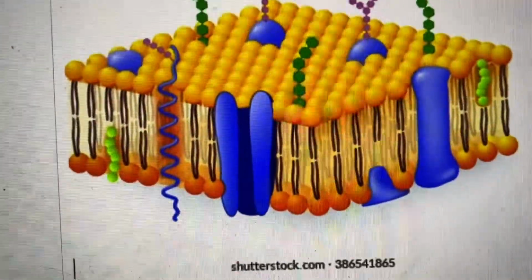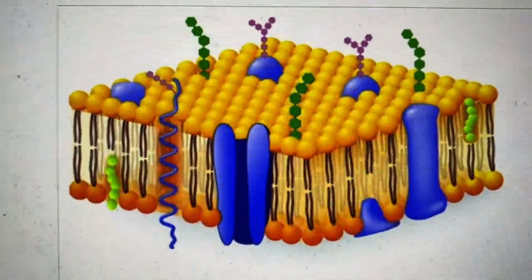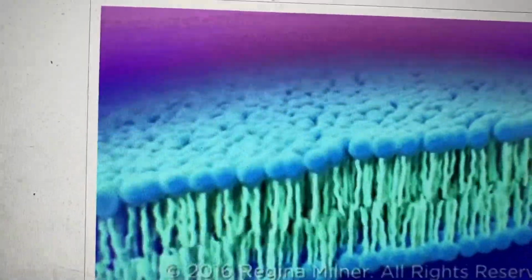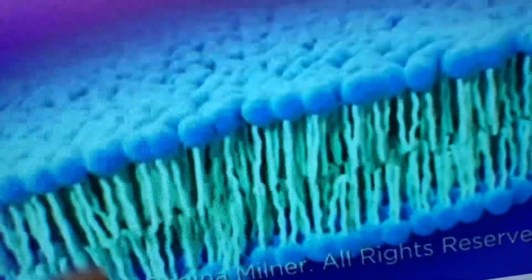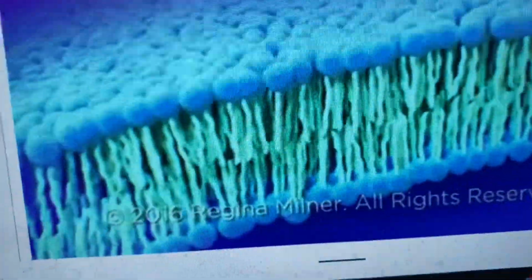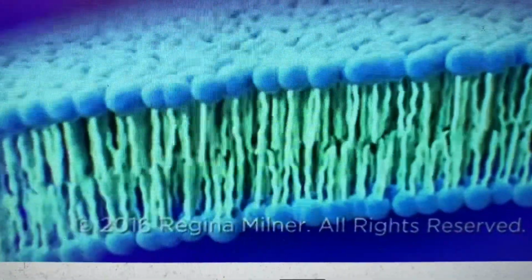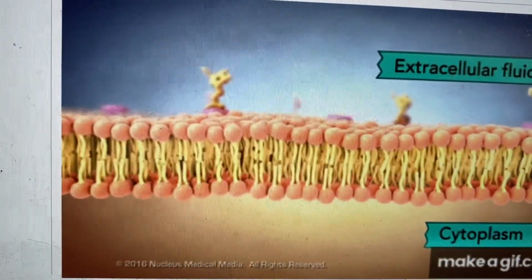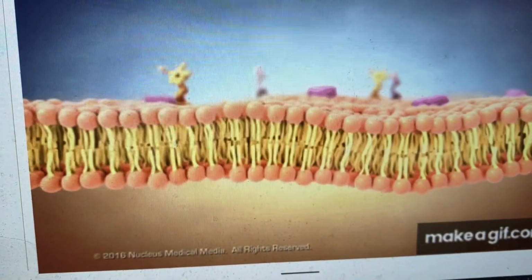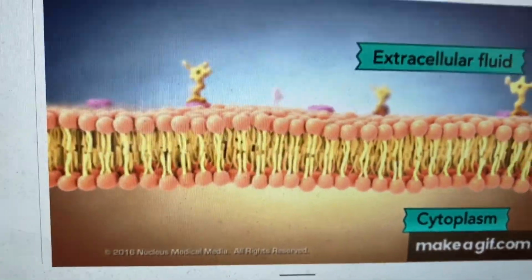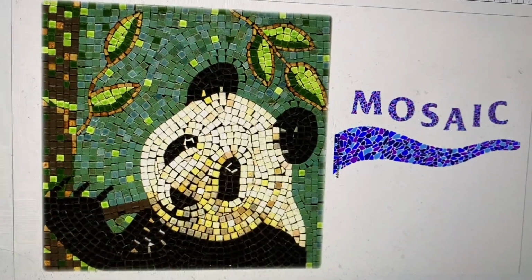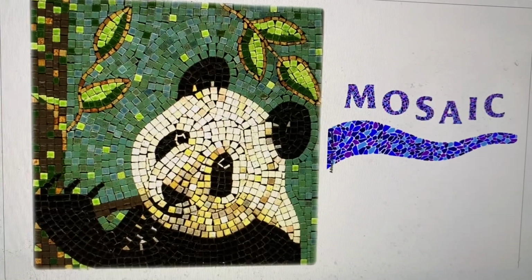Remember our friendly old fluid mosaic model of the cell membrane, right? Fluid, because it's constantly in motion. You see these phospholipids with their hydrophobic heads and their hydrophilic tails. They line up in a bilayer, right? That's fluid. And then they have all kinds of proteins and cholesterol and other things floating around in them. So if you look at it, it's a mosaic. So we call it the fluid mosaic model of the cell membrane.